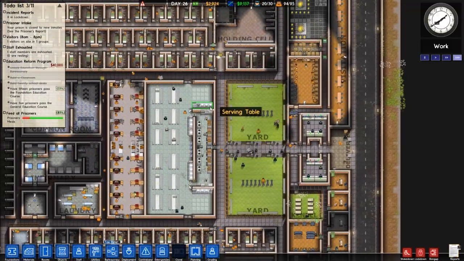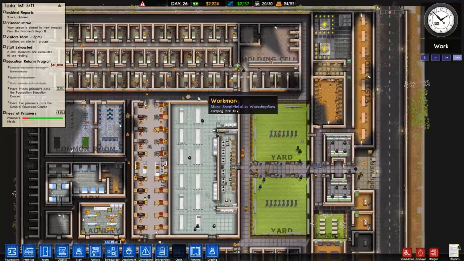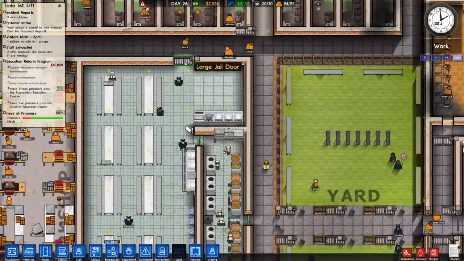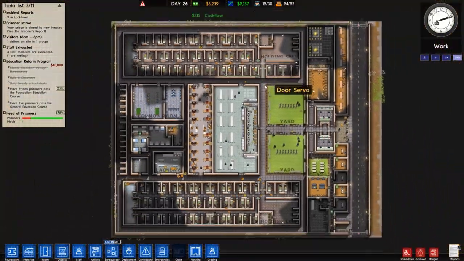I've got more prisoners. I've got 94 prisoners out of a maximum of 95. We are training people and that's all good. I've made some changes. I've made it so this door's actually connected. I've connected these doors up. I've added some CCTV. Just generally progressed on.